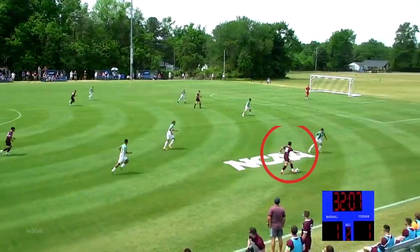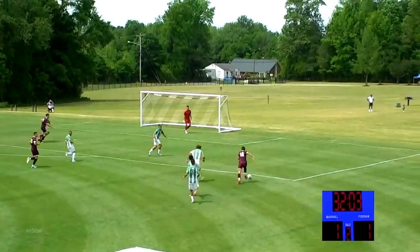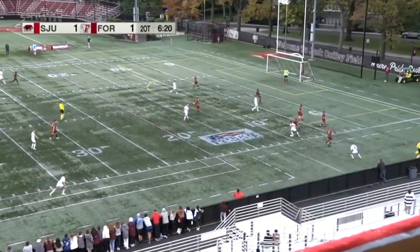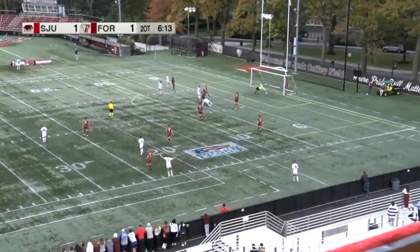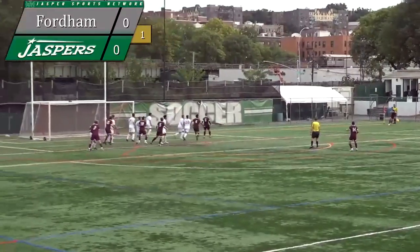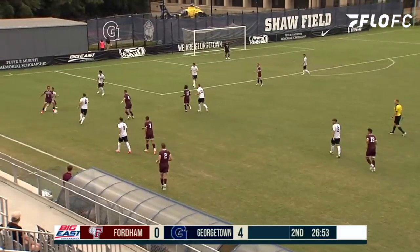Kicked around. Fordham, though, getting back in control of it. And this is Galen Flynn. Flynn, he's got all eyes on Simla. Flynn trying to. He's under deep pressure. He's become akin to that today, hasn't he? Galen Flynn, nice ball in. A drive, an opportunity, and it's wide. In the first half.